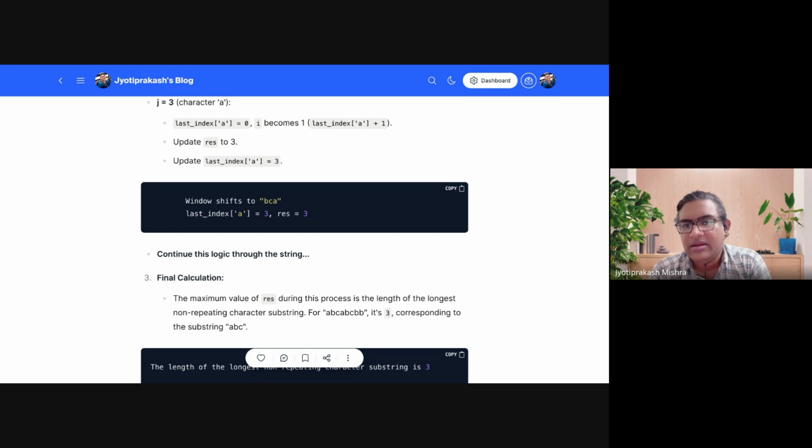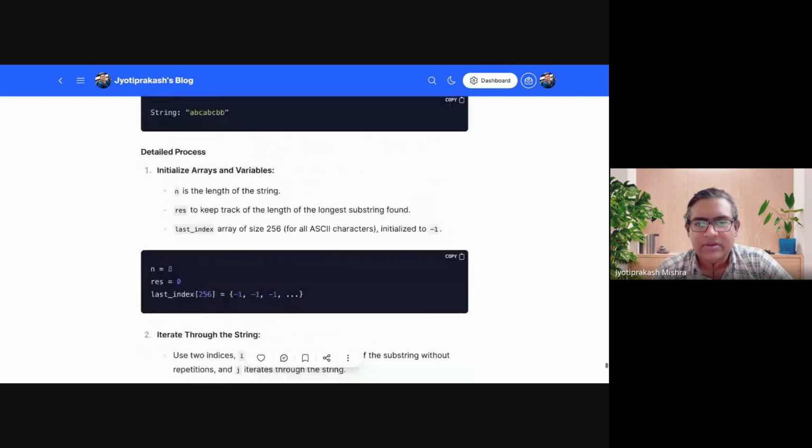Right? And anytime the window that you have becomes greater than the greatest window you have seen until now, you will update the result value. So if you see a window of size 4, at that point the result will become 4. And at the end you can print the longest window. The longest substring with no repeating characters is 4. In this case, it is 3. Okay.